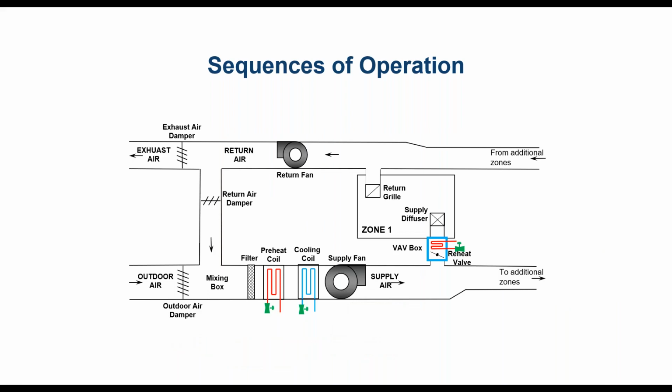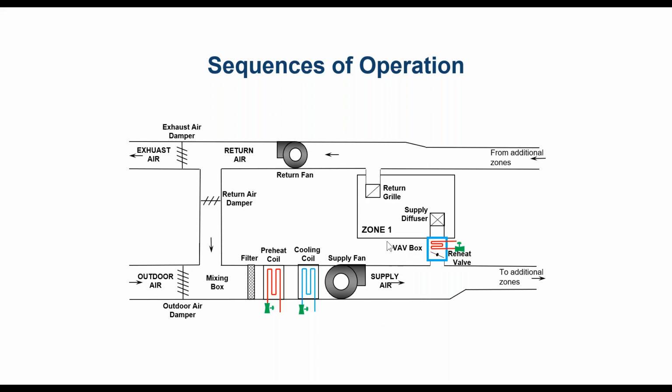All right, so let's talk about a sequence of operation for what I'm going to call a variable air volume with reheat system configuration. Here's a diagram of what such a system might look like. All these components I'm circling are going to be components of the air handling unit. You have a return fan, a supply fan, a couple dampers, pre-coil, cooling coil. Essentially, the air handling unit is mixing outdoor air and recirculated air and controlling it to some sort of supply air temperature, keeping it at some constant supply air temperature set point, which is then made available to downstream spaces.